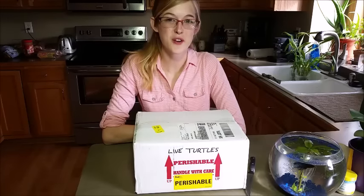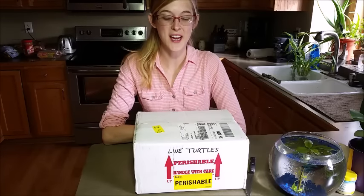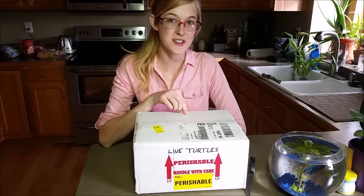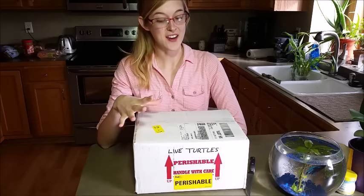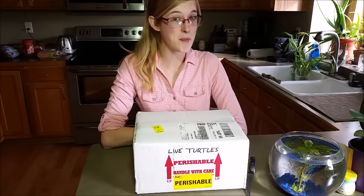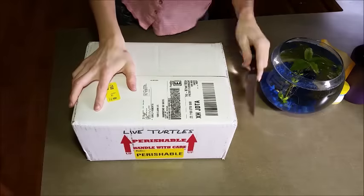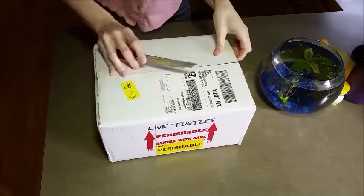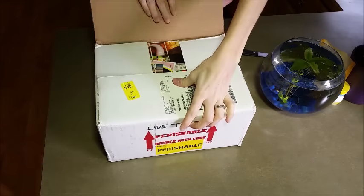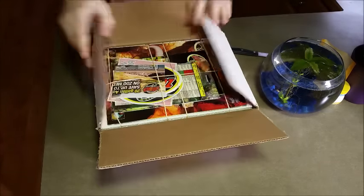In preparation for my new turtle programs with Snake Discovery, I ordered 2 new kinds of turtles that live here in Minnesota and Wisconsin so that I can teach with them. And they just arrived, so let's open them up and check them out. Holy cow.